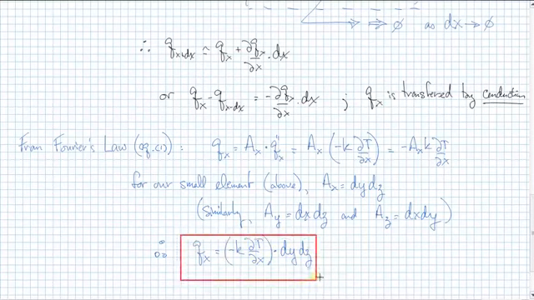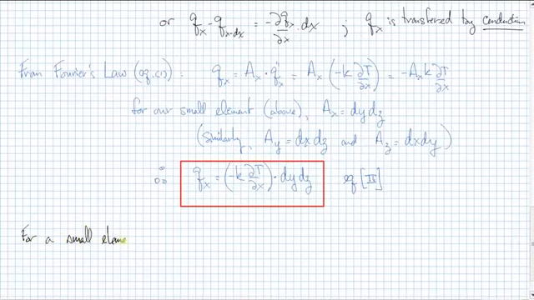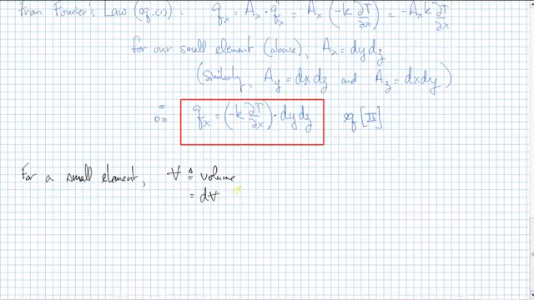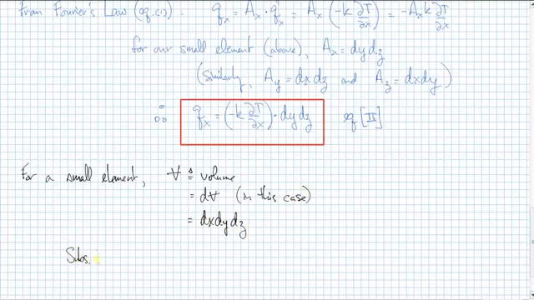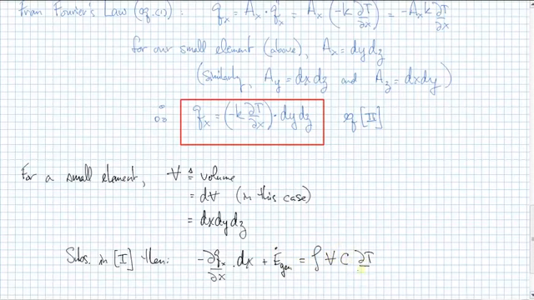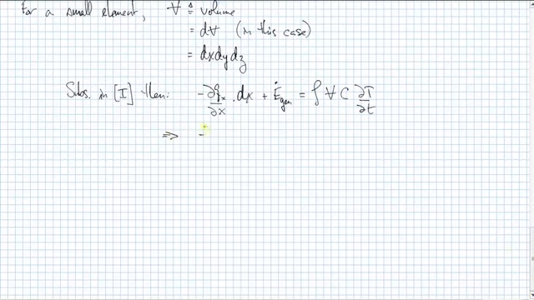Going back to our element, let V be its volume. Since it's a differential element, that means dV, so that's dx, dy, dz. Using that plus the above result from Fourier's law and plugging that back into equation 1, we've got the following. Don't forget that the energy generation term can be expressed as Q dot times V, and that simplifies, based on our differential volume element, as this.